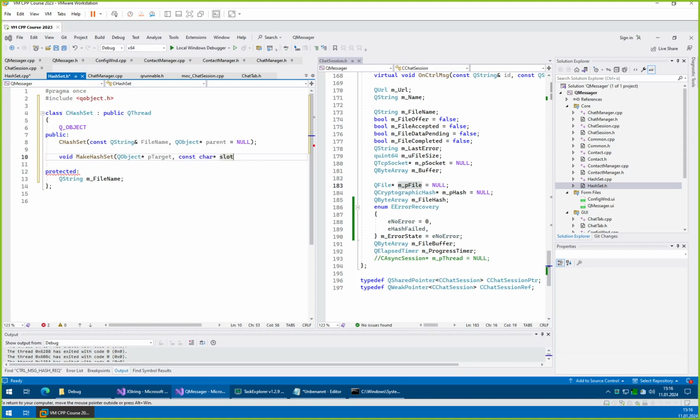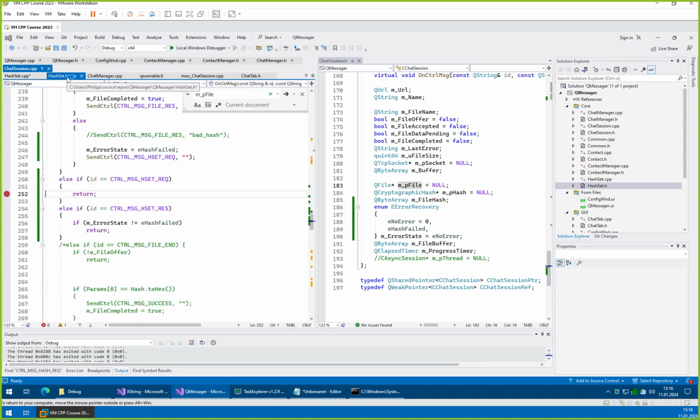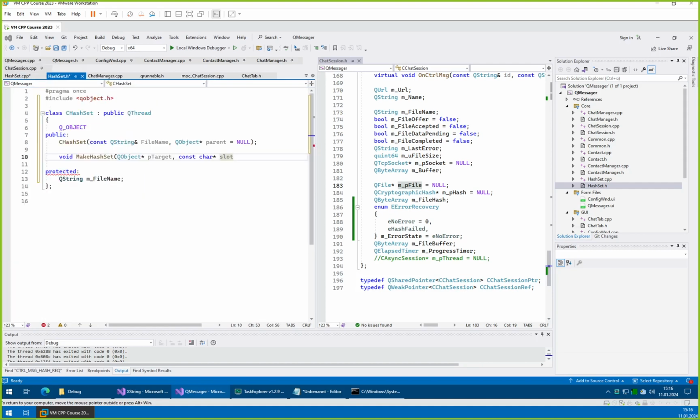We will want to connect this to a slot later, so that we can emit a signal and effectively put an event from the thread that will be running asynchronously into our main thread, and then send everything inside the same thread as our chat session resides. So we'll need a slot for that. That should be all we need.